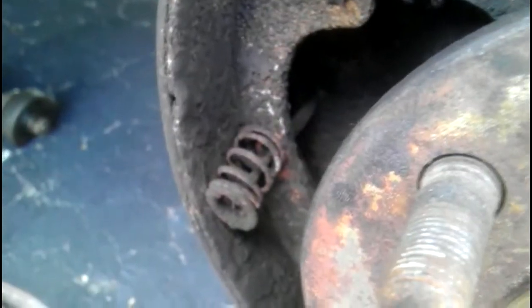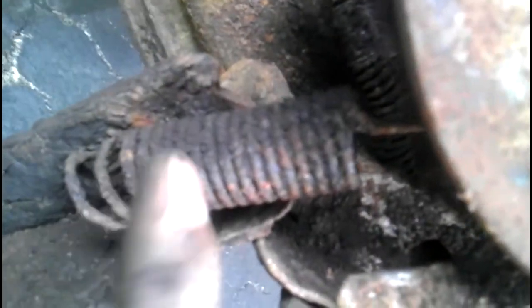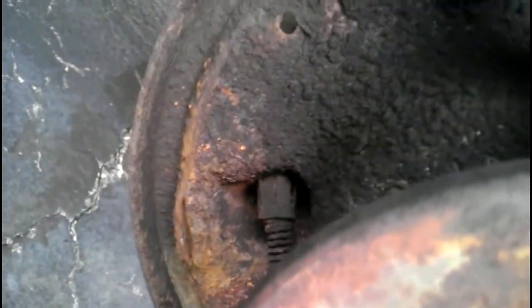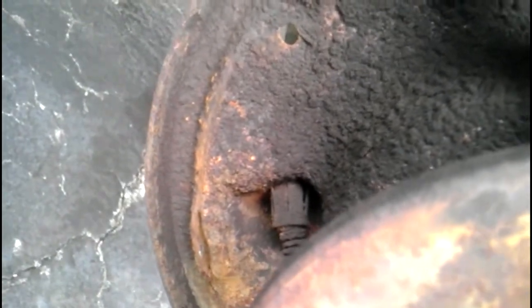Do the same to the other one. Hooks up to that little lever along with this return spring that hooks up to the main brake shoe. The front is the main brake shoe, the back is the secondary. The secondary is usually longer than the primary. So I'm going to take this all apart and show it all to you.